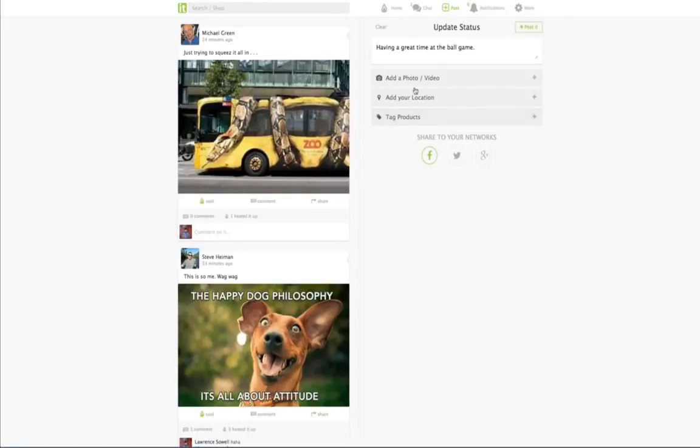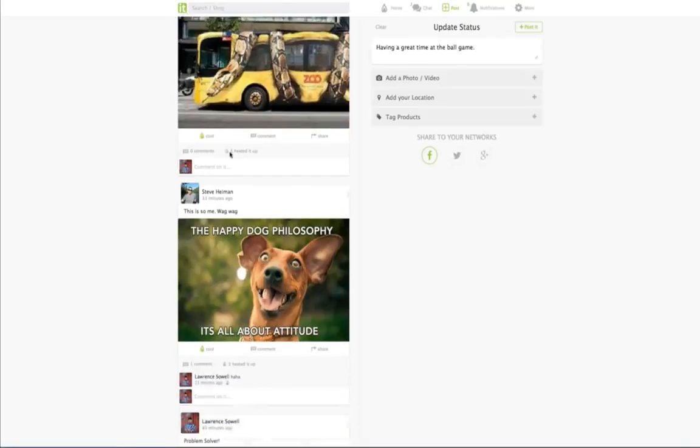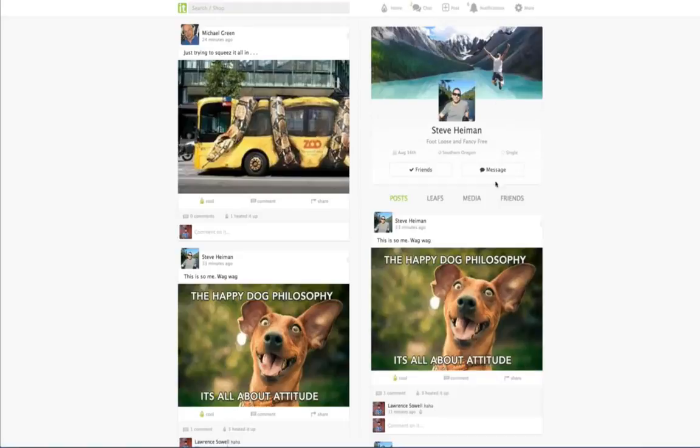And then when I tag something and it goes over here into the feed where you see the post that Michael Green made, it'll say Michael Green tagged a photo, and right there where it says tagged a photo, there will be a purchase icon, or if you would, the little tag icon, product icon, and the person will be able to click on that from a story like this, and it'll actually populate their right-hand feed with products based on that search query. So you can shop from people's posts where they tag, or you can just shop if you want to while you're here.